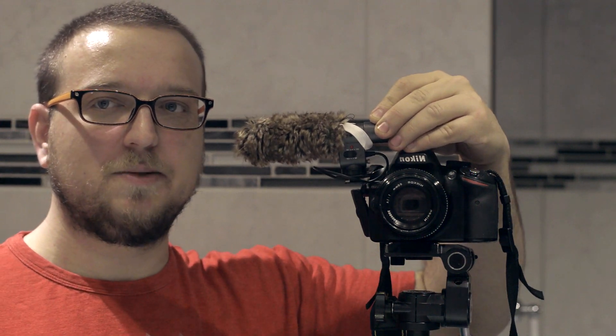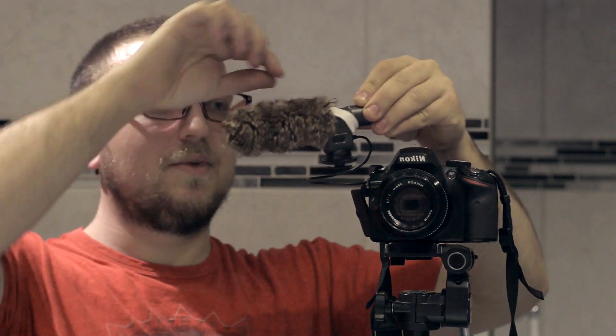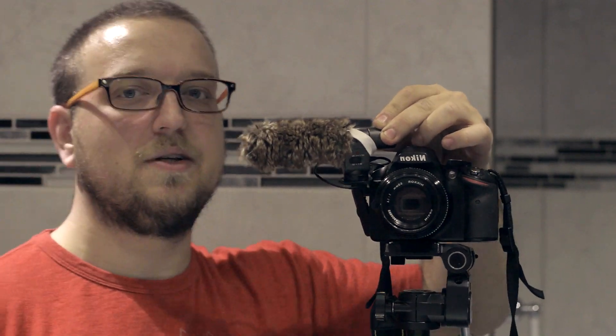When you're outside and it's windy and you want your stuff to sound proper — we film a lot of car stuff, so cameras outside of cars at high speeds generally means a lot of wind. This is the solution right here. I know this is white and it looks kind of nasty — probably black would have been ideal — but we just happened to have this and that's what we went with.